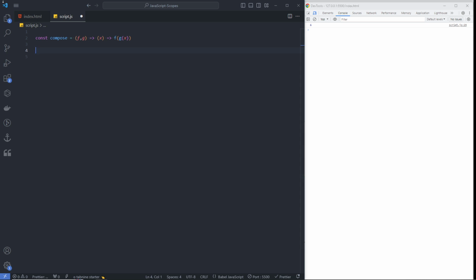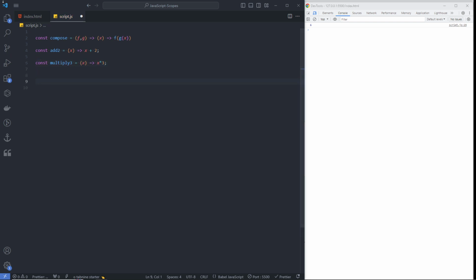Now let's create an add2 function with x as a parameter, and we're going to return x plus 2. In a similar way, we create a multiply3 function, which takes x as a parameter and returns x multiplied by 3.